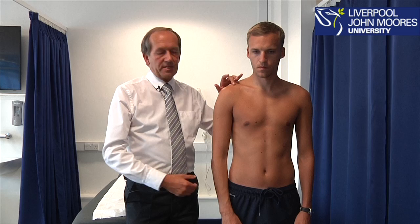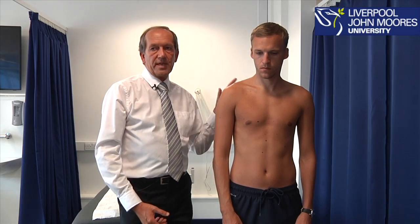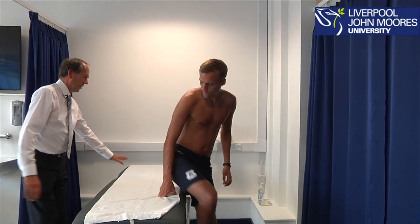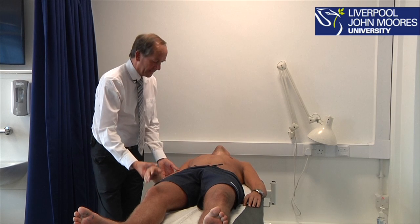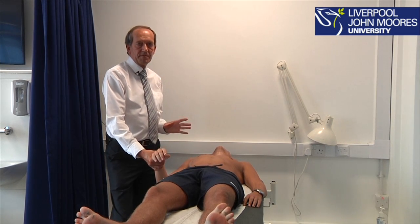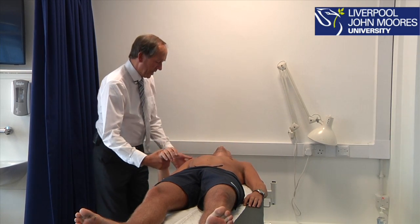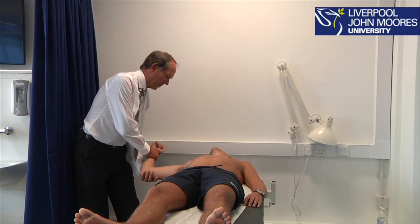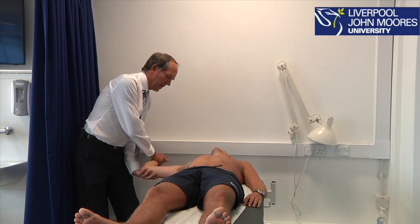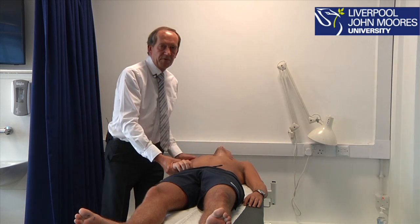Now, there's just a couple of other tests I'd like to show you. One is called the apprehension test. You can do it in a standing position, but you're probably better doing it with a patient nice and relaxed laying down. So if we can just get you lying down. Just lie flat. That's brilliant. And you get your patient nice and relaxed. And what you're doing is you're looking at the patient's face. And this is if a patient has got instability following dislocations of the shoulder. Get your patient to go into abduction to 90 degrees, and then you go into external rotation, and you're watching your patient all the time. And you take it to where you feel that there's an end point there, and you're looking at your patient. And he's not got any problem with that at all. So that's a negative apprehension test.